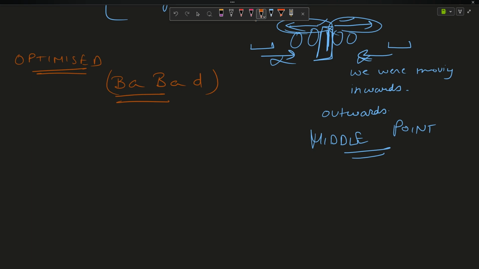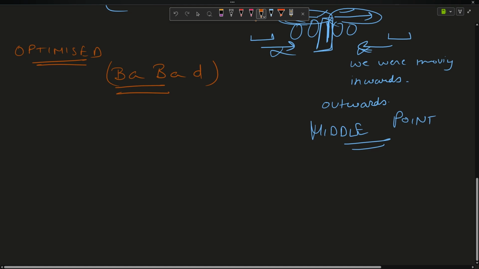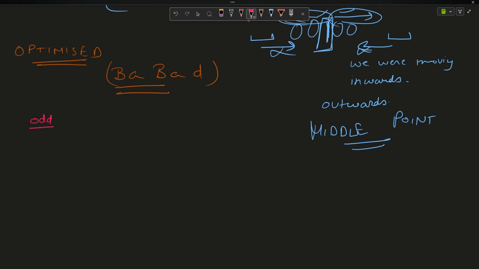For that, I will have to take you somewhat away from the question. The length of the substring can be of two types: it can be odd, it can be even. Suppose my substring is A. In this case, what are the indexes? It is of length 5, and the indexes are 0, 1, 2, 3, 4. So you can see my middle element is this, that is 5 by 2.